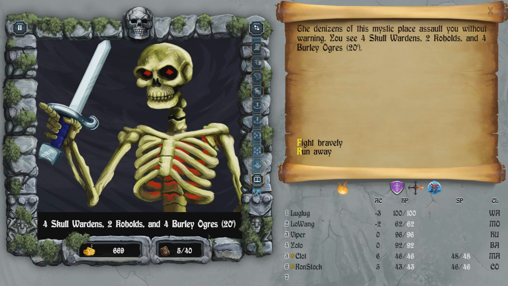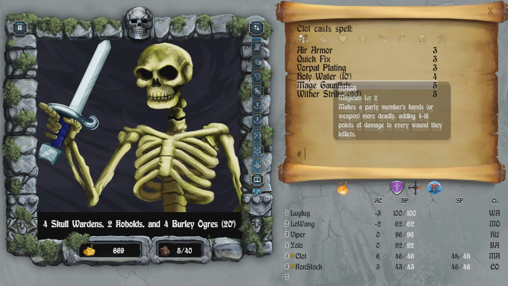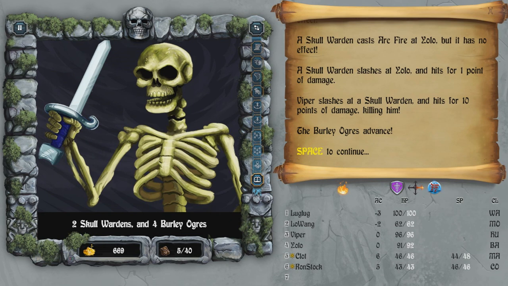Kobolds. It's kind of the last thing I'm worried about. But we'll go ahead and put a squirt of holy water on the undead. The Skull Wardens can cast Arc Fire on us. You can see they got red eyes and red chesticles.